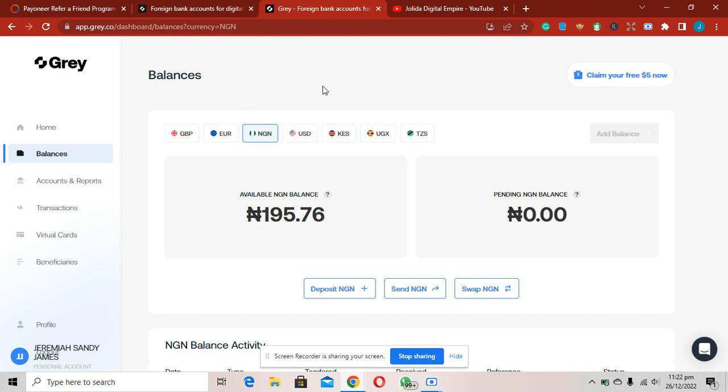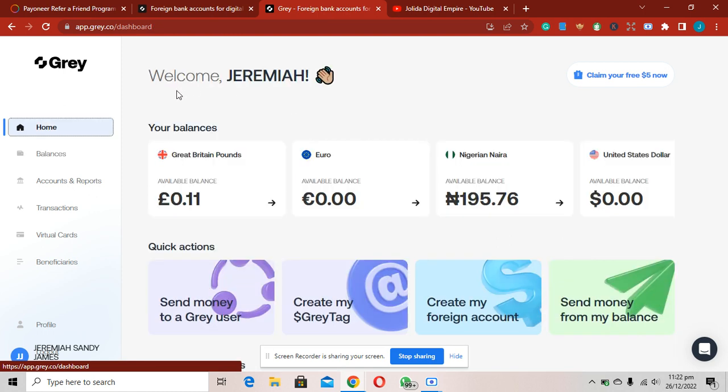But now they have entered almost three African countries so far. Once you verify with any of your government issued ID cards, you can just start using it to receive money.